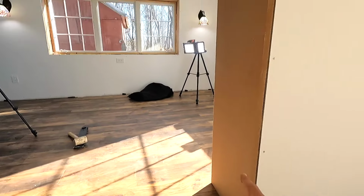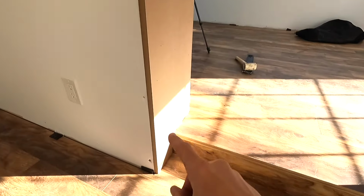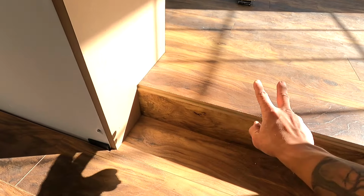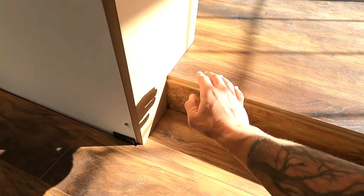All right, so we got our door jambs in up all the way. And the reason why I had to do the flooring first and the door jambs after the flooring, I didn't want to do a gap right here. So I left the gap between the flooring and the framing that was here, and then I could do the jambs right on top of this so everything looks tight here.